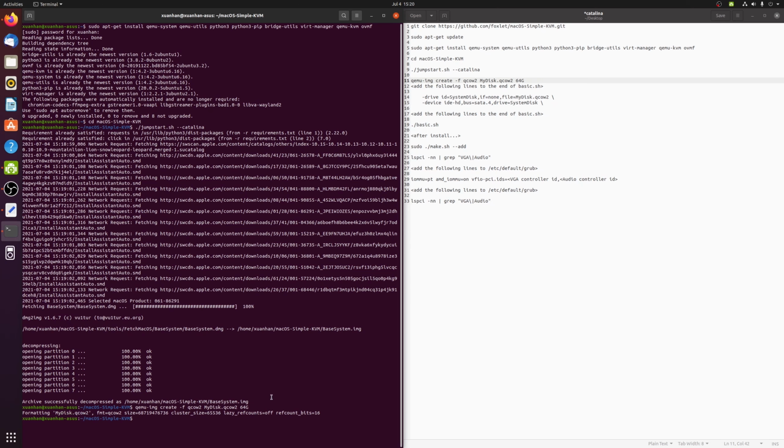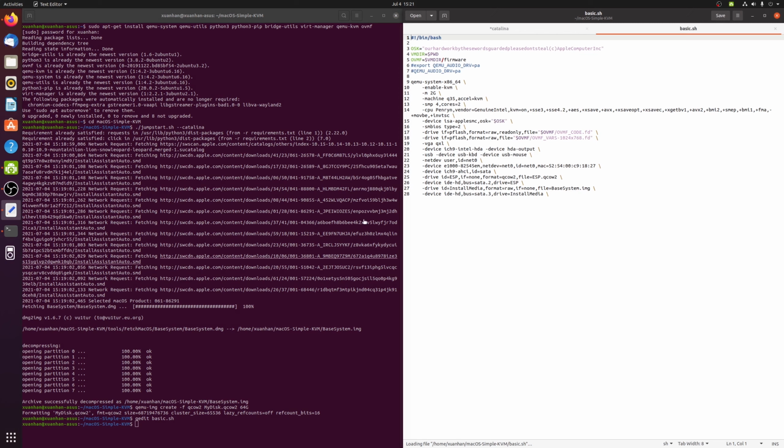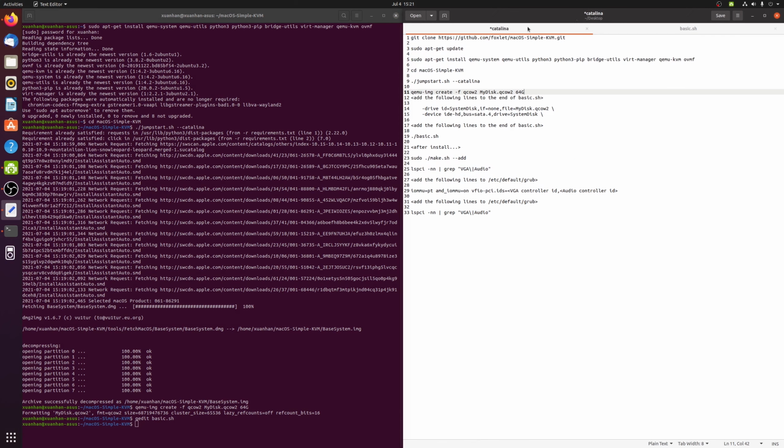Alright, so now that we have created a system disk, we need to add the system disk to our startup script, which is basic.sh. So we can edit basic.sh using the text editor, which is gedit for Ubuntu. So gedit basic.sh, and then you open here, and what we need to do is to copy these two lines in.